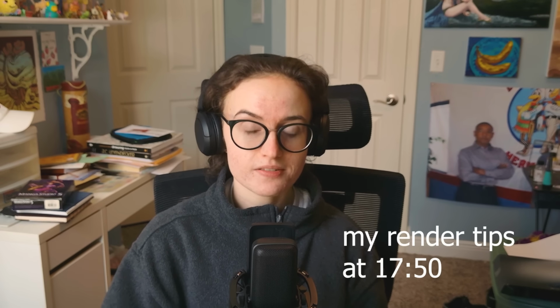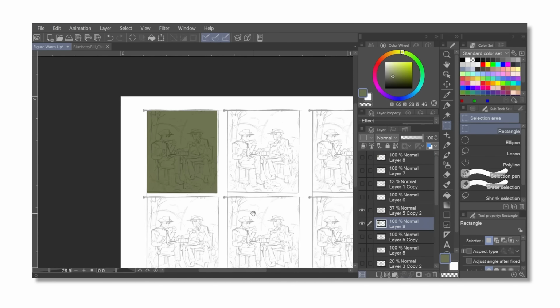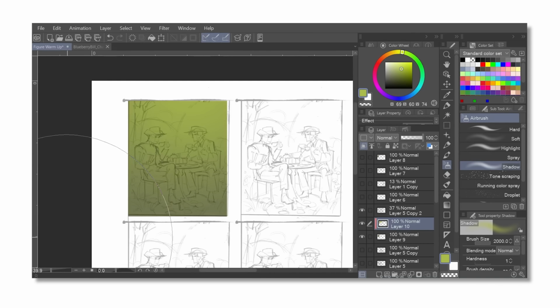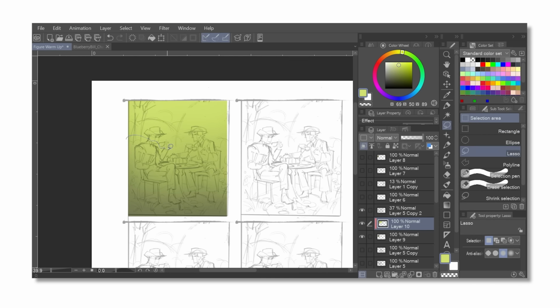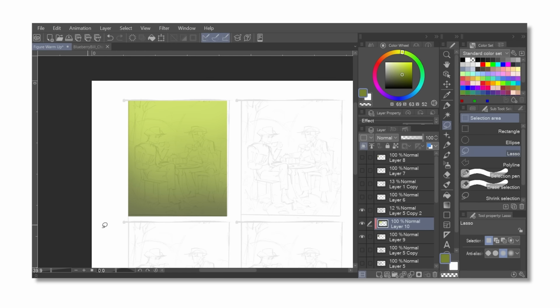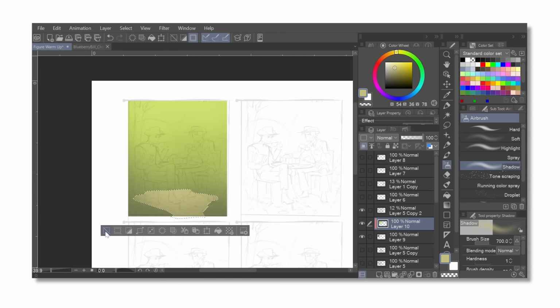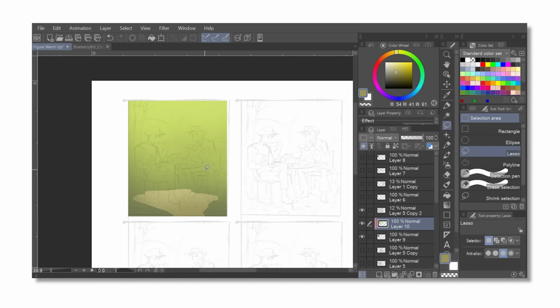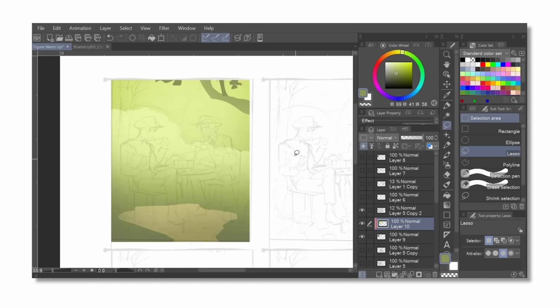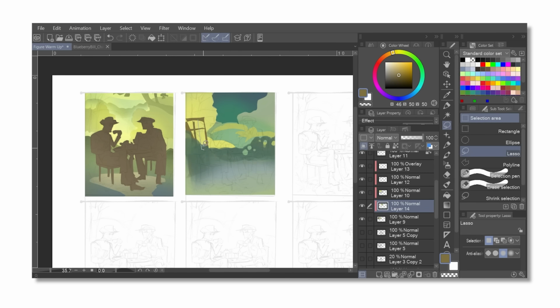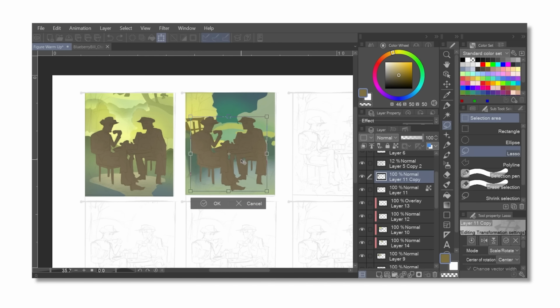I find that a lot of the times when I don't have a particular image in mind for what I want to paint, and just more of a general idea, studying a lot of references and getting some inspiration from photos and other artwork really works for getting closer to the vibe that I want, and just painting a ton and thinking through painting. A general rule of thumb I follow for backgrounds is to really focus on light and atmosphere and keeping it simple so that it doesn't distract too much from the main focus of your painting.